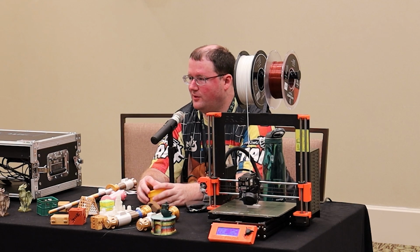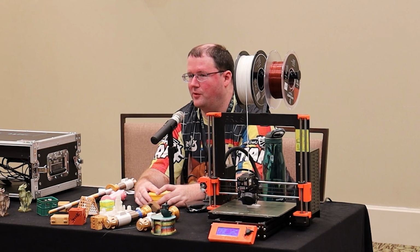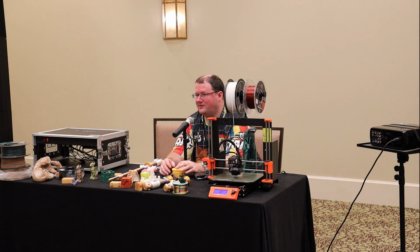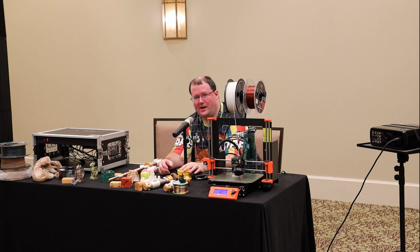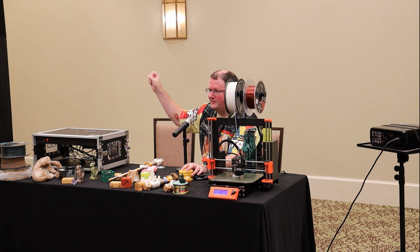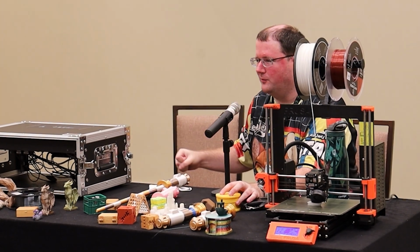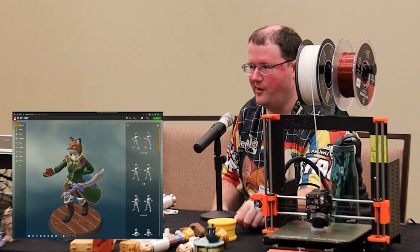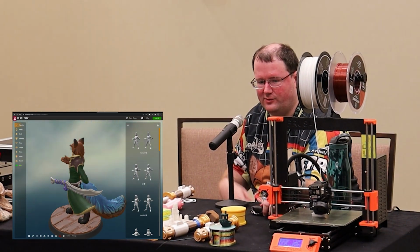And you can even go to sites like HeroForge. Has anyone used HeroForge? Okay, yeah. It's basically a character creator for your Dungeons and Dragons campaigns and whatnot. You can say, oh, I want a griffin character wielding a sword like this, wearing plate armor, and you can actually export a model from there and print it out on here, and that's pretty cool.